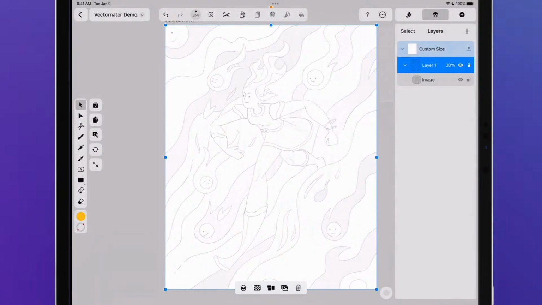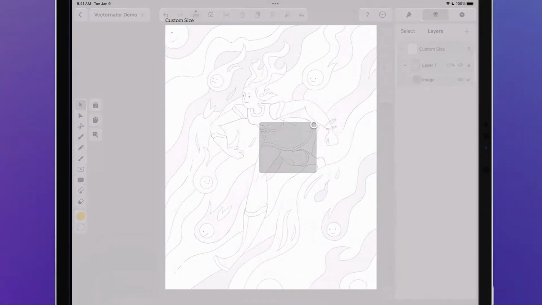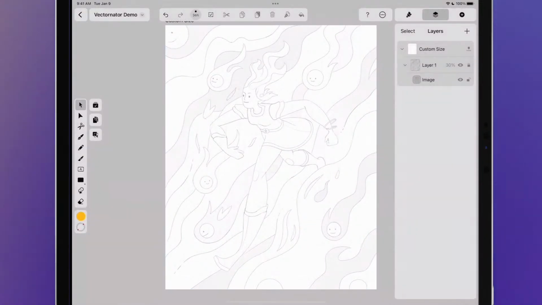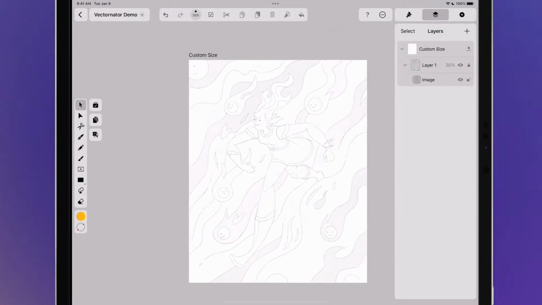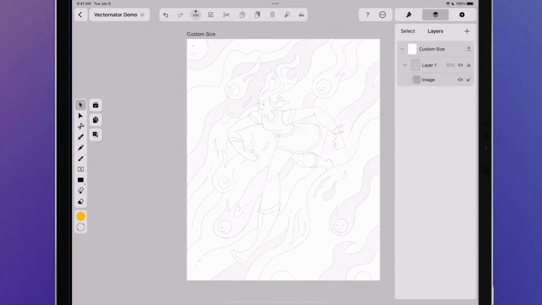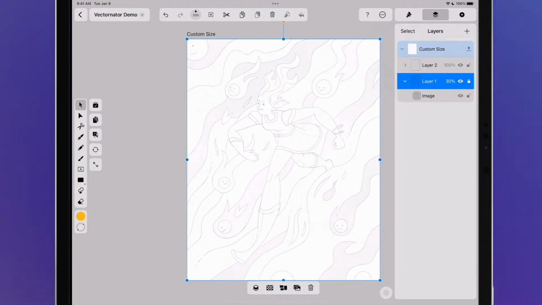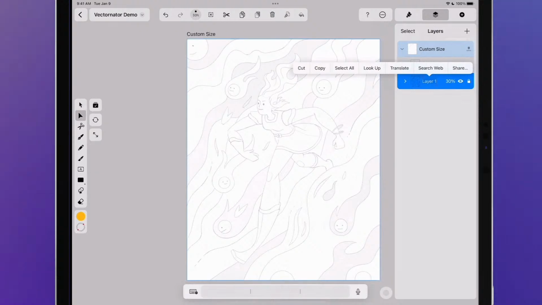And then I'm going to lock that layer. So now as I work, that layer isn't going to get in my way. I won't accidentally move the sketch or adjust its size or anything like that. But because that whole layer is locked, we're going to need a new layer to work on. So I'm just going to hit this plus in the top right and hit new layer. And you can also name these. I don't actually work with a ton of layers when I'm working in vectors. Depending on how organized you want to be, you can do that. So I'm just going to rename this to sketch.